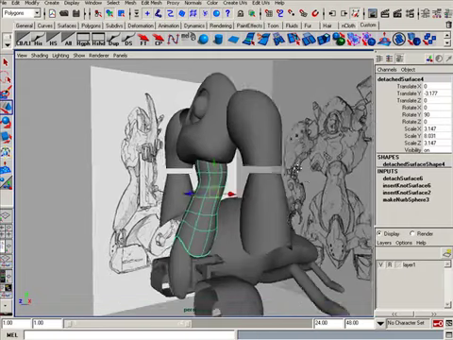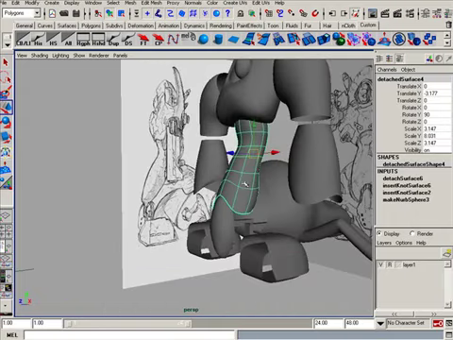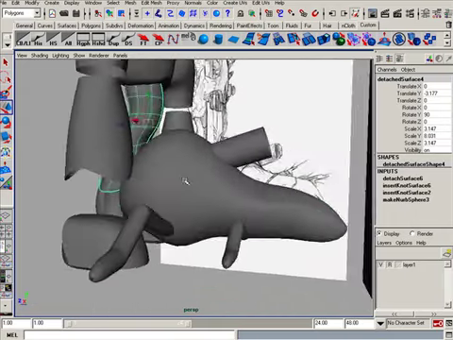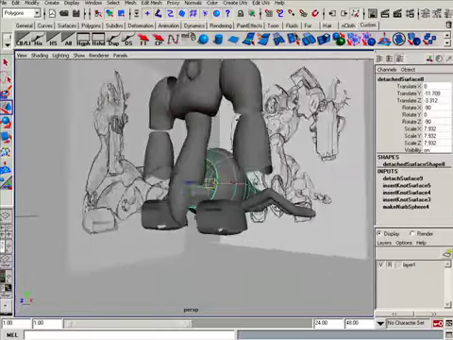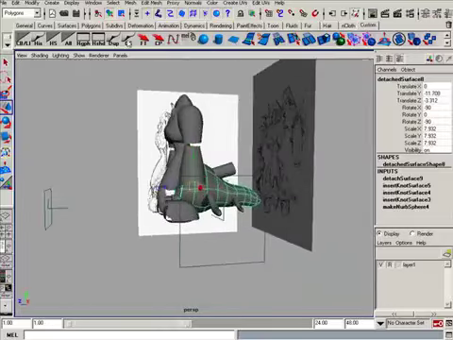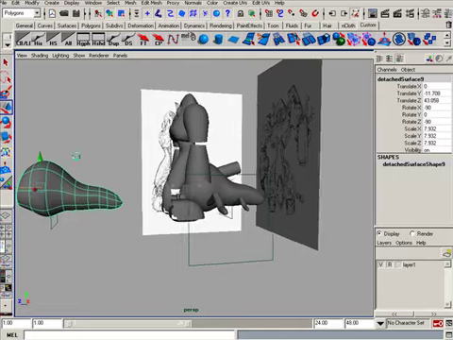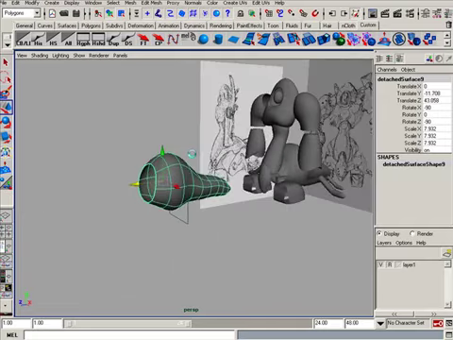But before we do that, I want to get into the back section here and just make a couple of those little armor plates that it looks like are there, and they're going to be pretty easy to do. First thing we're going to do is just duplicate our character's back there, and we're going to bring that forward, and we're just going to cut up some of these plates.